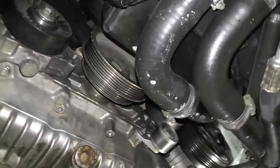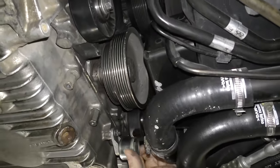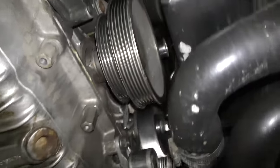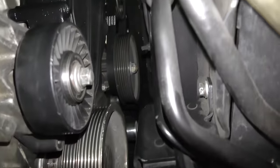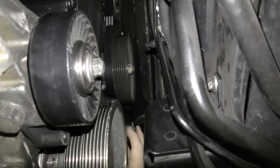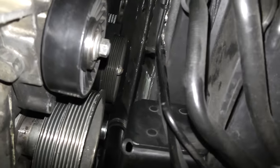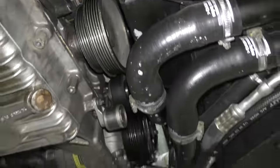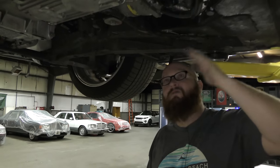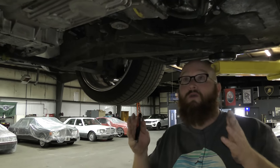We kept hearing a noise while it was running. You can see this metal pulley here — this one's actually good, but that's what it looks like. It's up higher — you can see that small pulley way up in there. You can hear it; that thing was just sitting there rattling away. If it were to have failed it wouldn't have been a huge deal — those just catch the slack on the belt as it's bouncing around to keep it from flopping; they don't hold a whole lot. But we definitely need to get that addressed, so we've got a new one of those ordered as well. Let's go ahead and lower the car down.